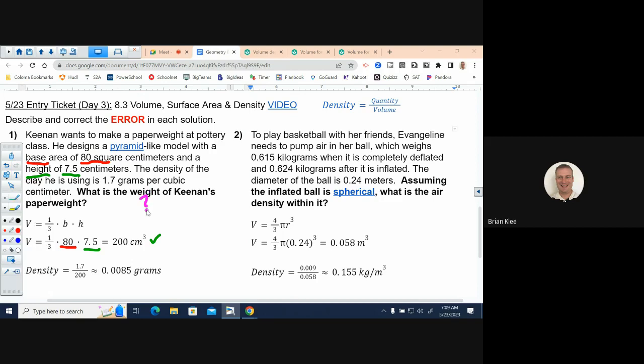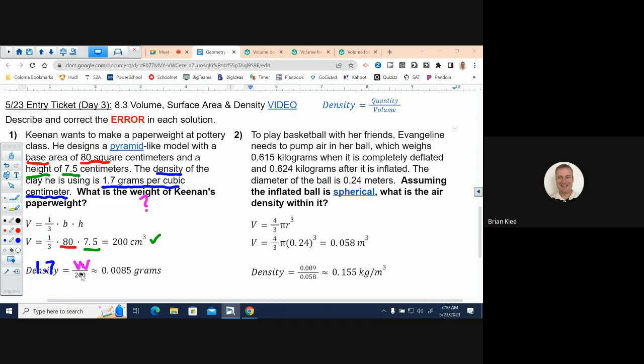That is the question. So we don't know the weight. Right here, the 1.7, if we go back and read closely as well, the 1.7 is the grams per cubic centimeter. That is the density. So the density should be the 1.7. And the thing we don't know, the thing we're solving for, is the weight. So we got some number divided by 200 that has to equal 1.7. There's our mass divided by our volume, and it needs to equal the density of 1.7 grams per cubic centimeter. So we're solving for W.